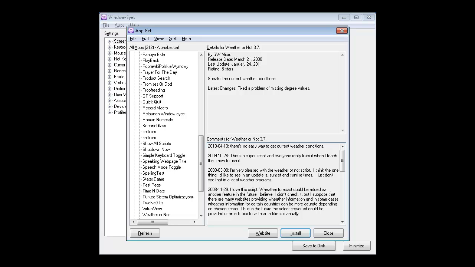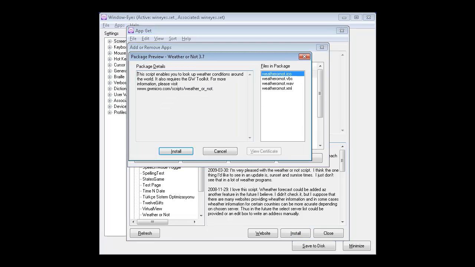Read only edit box. So there's our first comment there, which I think is funny because all you have to do with Weather or Not is press a hotkey, and that's its whole goal, is to give you the current weather conditions. I could listen to all the other comments, and there are a lot of very positive ones here. If I did a Control-Shift-R and read them, I'm going to go ahead and see if I can install this. So I'm going to tab until I get to install. Refresh R button. Website W button. Install I button. And I just press Enter on install. Also, if I were still in the tree view, I could have just pressed Enter, and the default button is install, so I could have just pressed Enter there without tabbing here.